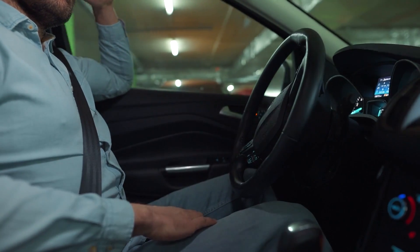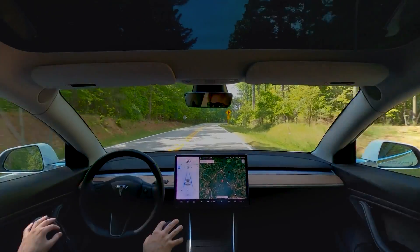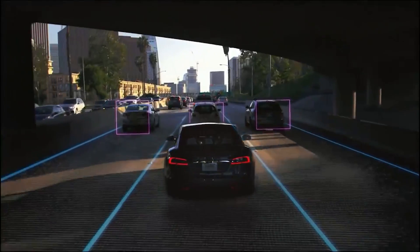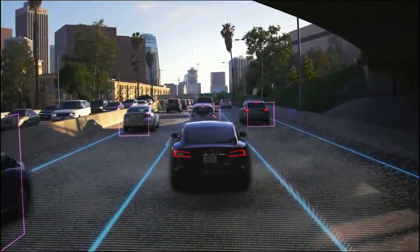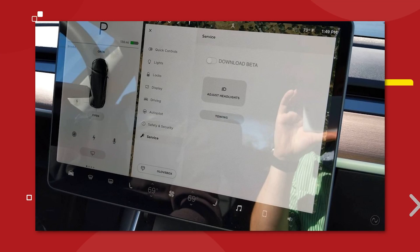It looks like Tesla is still hung up on the problem of decisiveness. Elon is already promising that version 10.1 will give the cars more confidence in situations where they have to creep forward to get a better view, and they will even be able to quickly reverse away from danger if they go out too far. Version 10 is pretty close, but it doesn't look like it's quite there yet for a wider release. Will Tesla make it for Elon's target of a download button on or around September 25th? Probably not from what we're seeing so far.